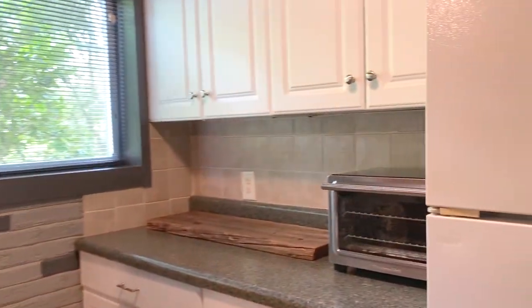What you're going to find under here, hidden underneath the house, is a beautiful little guest suite. It can either be used as a mother-in-law suite, maybe a place to put your college kids. You're going to find a kitchenette, another living space, and a full bedroom and bath. Take a look.